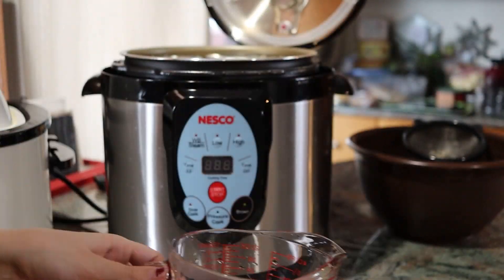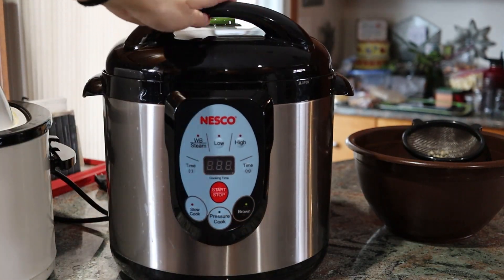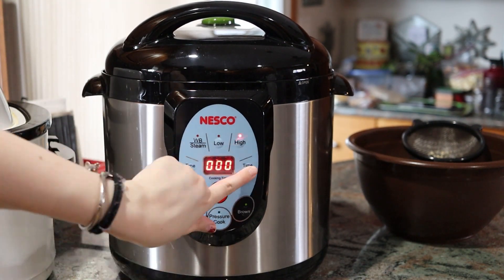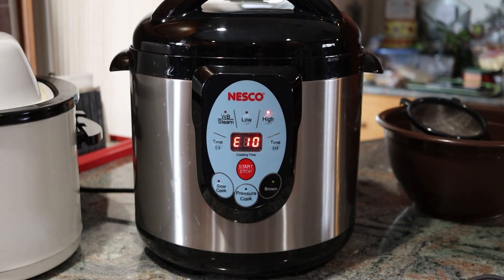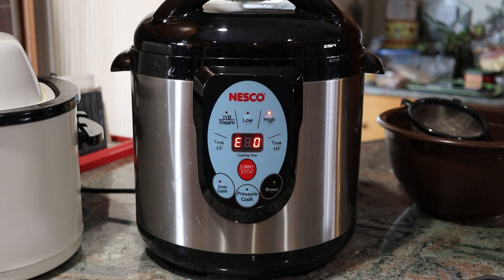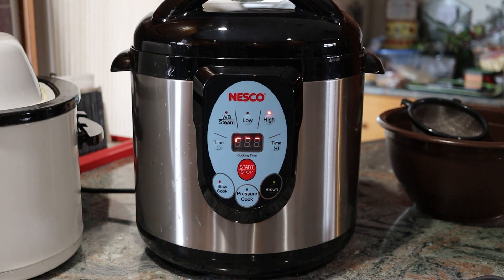It's a pretty simple process — you add your jars first, fill it up with eight cups of water, then close it. You can see I have the green valve on the back because of my elevation. I set it for 25 minutes and let it do its thing. Once it reaches the correct internal temperature it starts to vent for 10 minutes, which is what makes it different from a standard pressure cooker. After it hits zero I switch it over to airtight and it does a countdown to make sure it reaches the correct internal pressure.